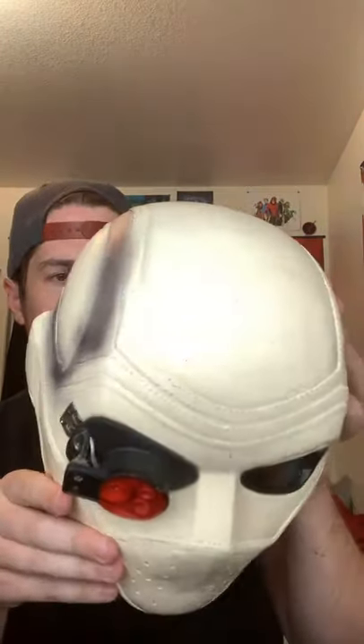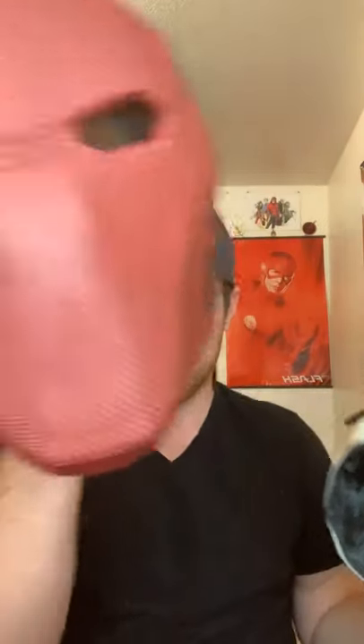This is an oldie but goodie — I found this while I was cleaning my garage. We have the Deadshot mask. This one's cool because the eye pops out so you can see, but it also closes. And there is a light attachment, but I do not have batteries in it right now. Super dope. Old school. I hope Deadshot comes back in the universe. It's more of like a three-quarter helmet, but you can just wear something in the back. Padded, very comfortable. You can see the quality is just improving more and more — comparing Red Hood to Deadshot shows how much better Xcoaster is getting.